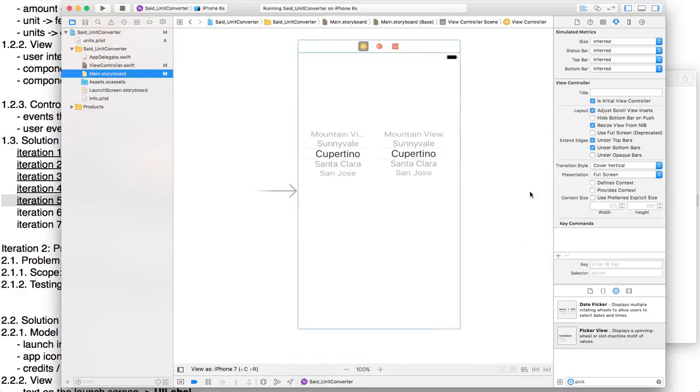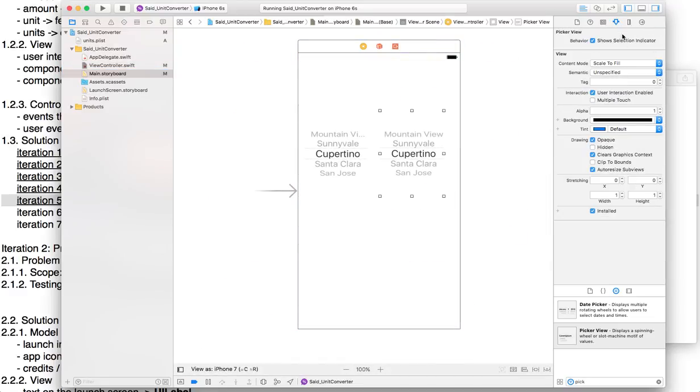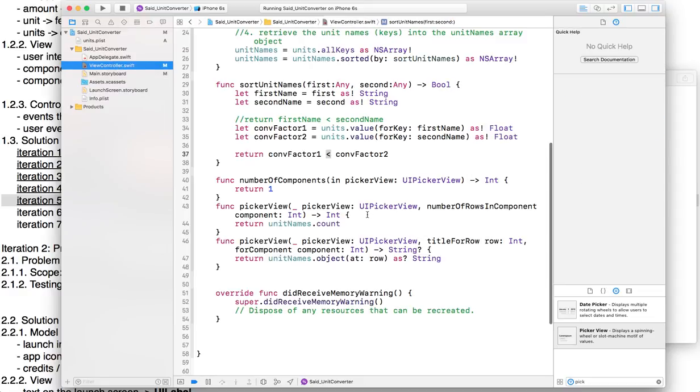There is a property here called the tag in the attribute inspector. It's an index, so you can give this picker view a tag of 1 and this one a tag of 2, and then do some comparison to figure out which one.